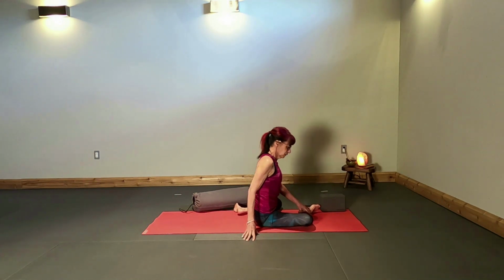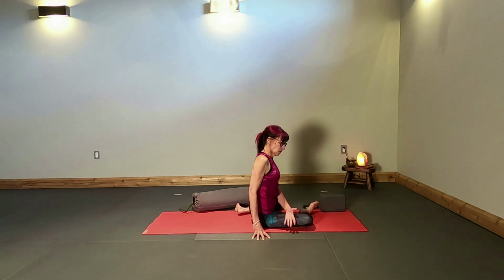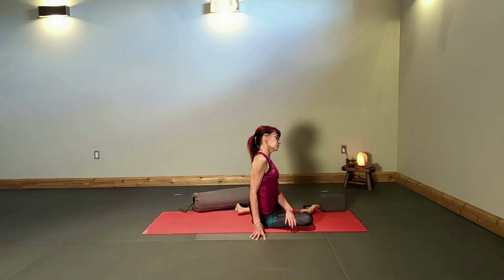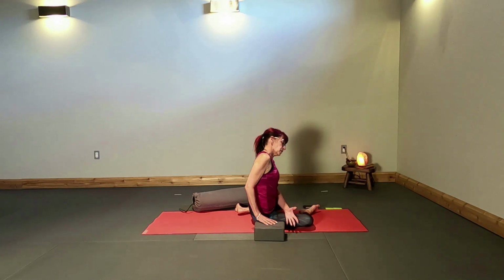So we're just going to start with a bit of a stretch here. Settle into your pose. Take your left arm across to the right thigh. Sit up nice and tall, and then drop your left ear towards your left shoulder. Now your right hand can be down to the floor, or you can even elevate it onto a block. Try to create as much space as you can between your shoulder and your ear. And then take your chin off your chest. Move around until you find that sweet spot.